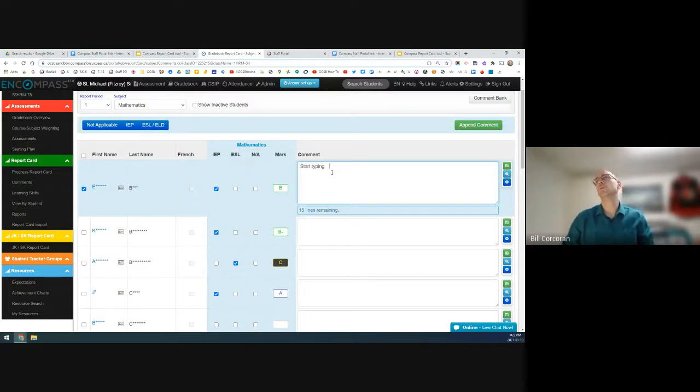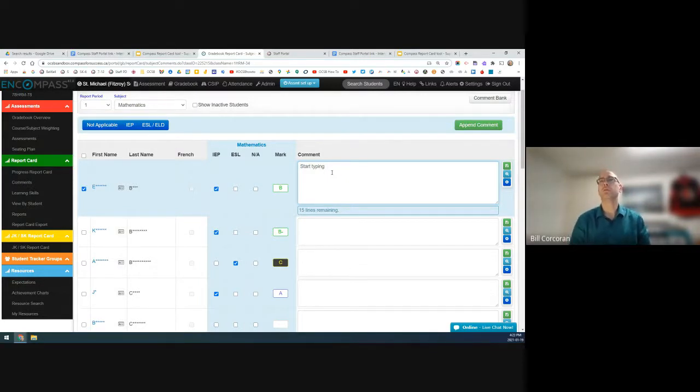When we went to use this program, we also did a survey of staff, and about 500 or 600 people responded, and about 85 or 90% of the people were using Google Docs at the moment. So I'm going to show you an example of what it means in a Google Doc to use this. And it shows 15 lines remaining.